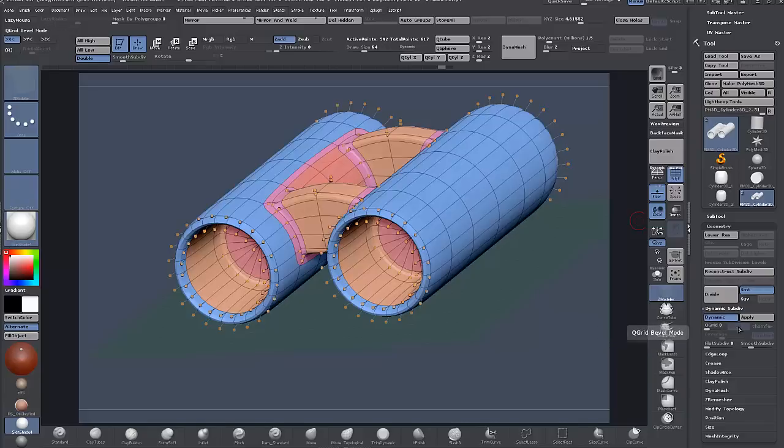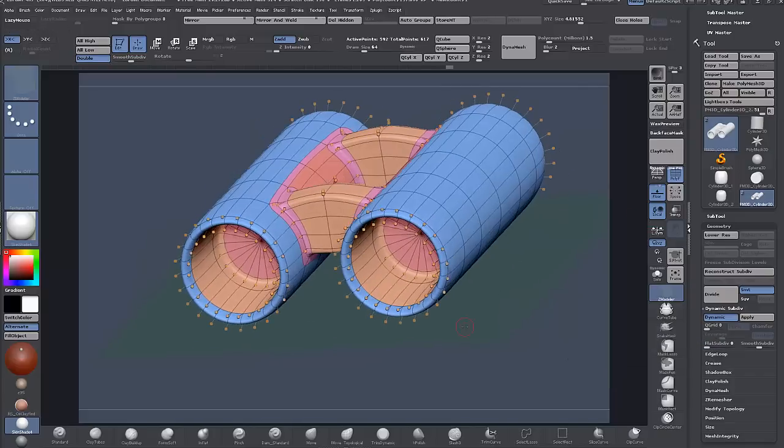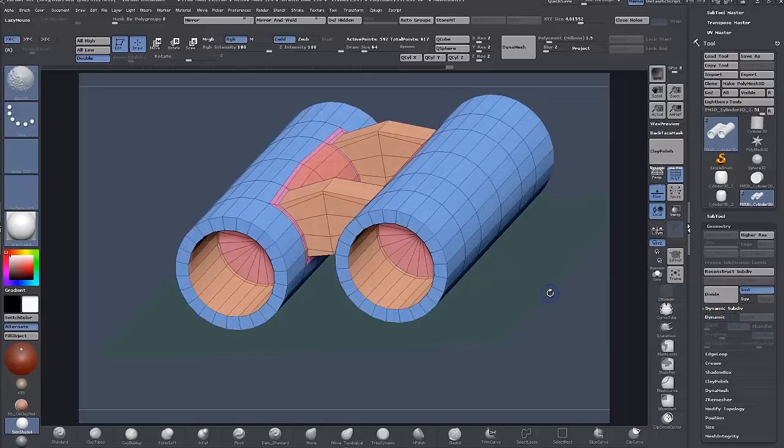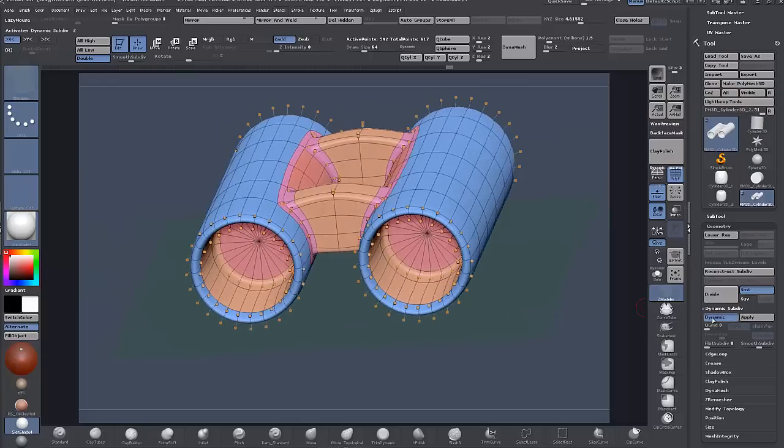So in the other video I go over a lot of this stuff as well, the Q grid and all this other stuff. There's not really much to it, but I won't go over it again here. And what I am going to do is come down here and change my levels to 4, not 45, change that to 4, and it'll just give us a smoother result. So the hotkeys there are Shift D and D, and that'll come in and out of the same as if you're clicking this dynamic button. So you're going to be going in and out of that a lot, so just remember those hotkeys, D and Shift D.